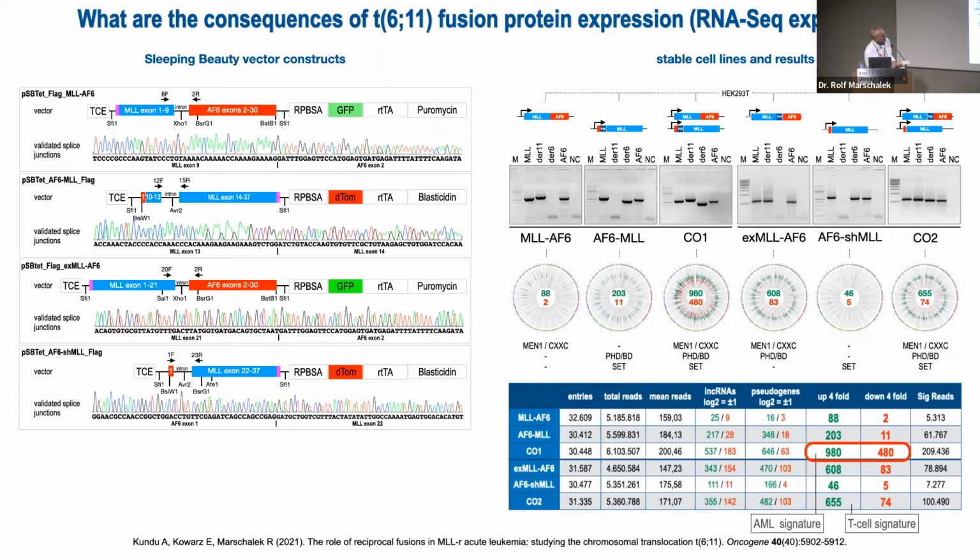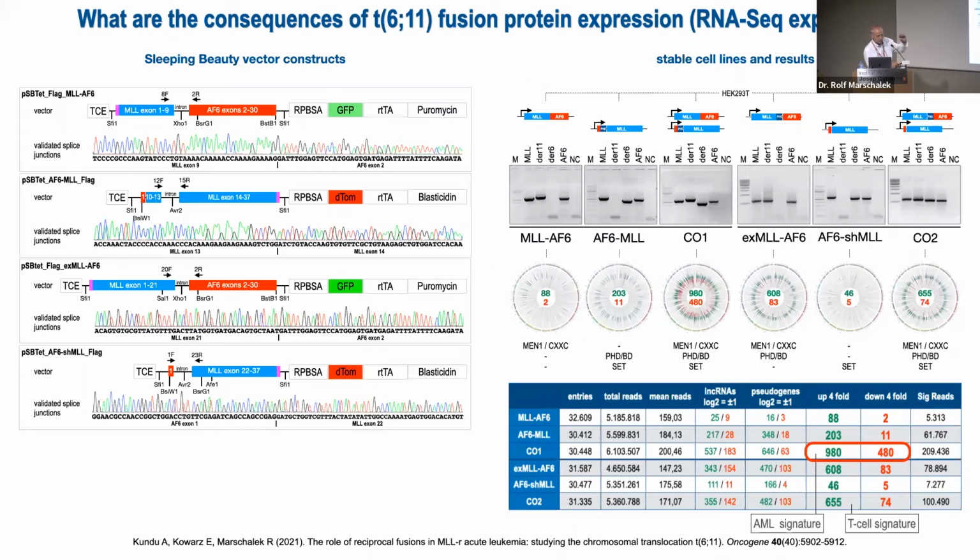And here you can see again what came out from the RNA-seq data. We see with MLL-AF6 alone, with the classical one, only very few genes which are turned on and turned down. We see that the reciprocal can turn on and turn off many more genes. The combination of both gave again the explosion of what you can deregulate. We get nearly 12 times as many genes upregulated, and we see here for the first time a massive downregulation of genes. When we switch the breakpoint, which means we are switching a domain which is encoded between exon 11 and exon 20, which is a PHD domain.